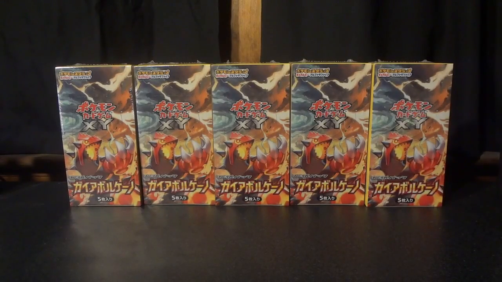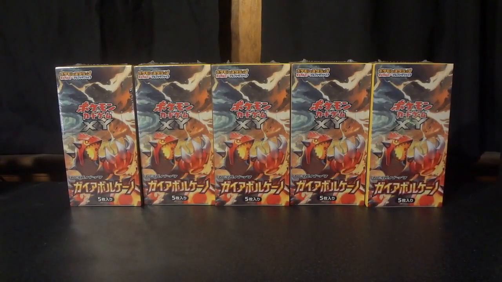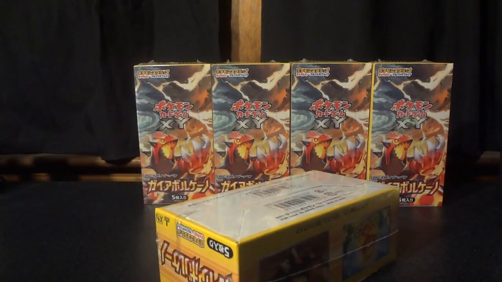How's it going, YouTube? This is Wake Run Collapse, and today it is time for boxes 6, 7, 8, 9, and 10 of Japanese GAIA VOLCANO, soon to be the Primal Clash set in English. It's time for another 100 pack blitz.